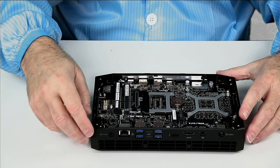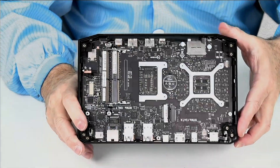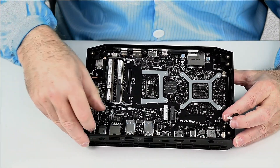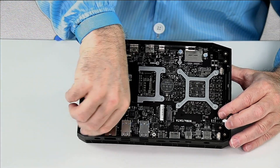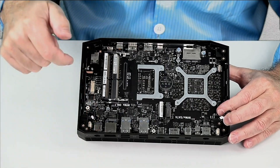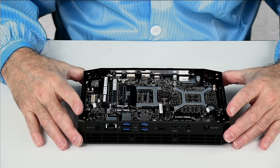We've taken eight screws out. There are two blower fan connectors on each side of the back. Reach down as close to the connectors as you can, pinch the wire, and pull the connector off. You might need a screwdriver to get to it, but try not to pull on the wire — pull on the connector. You don't want to pull to the side; you want to pull it straight up. There are the two blower wires and the antenna.